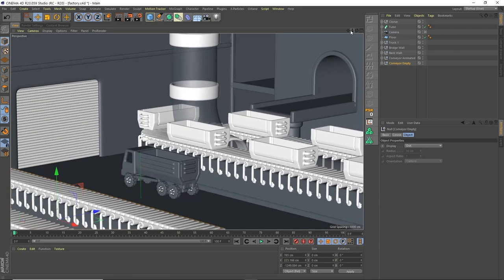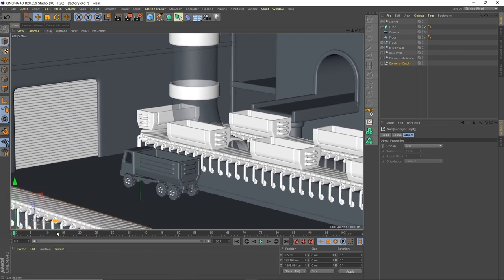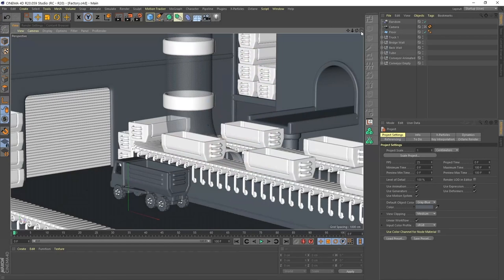So I think the next thing to do is probably finish dressing the factory, and then we can start animating. Now, I've just skipped forward a few minutes. I've just taken the container that we've got on the conveyor belt, duplicated that, and dropped that into some cloners and put them on the back wall, on that shelf on the back right, and then through the door. So it fills out our scene a bit. So it looks like there's more going on.